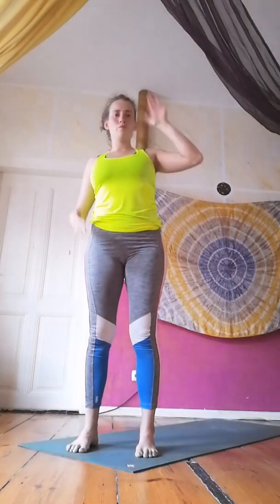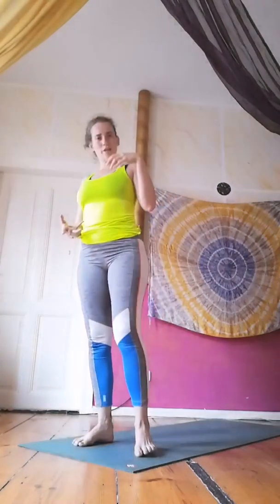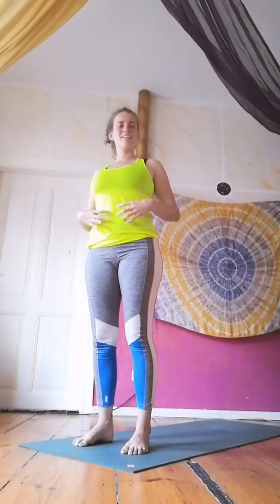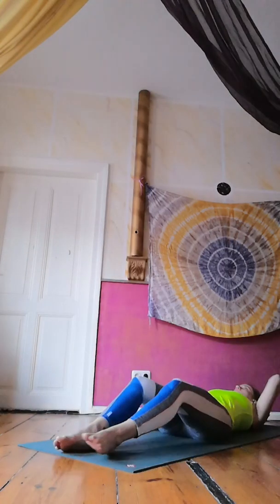So we've done semi-inversions where we flipped our head upside down, but there's also the second half of the body that can get inverted. And as I said, both of them together in something like a headstand, but I'm not going into this. So we're just inverting the second half of our body now. So we're going down to a sitting position and lowering from here slowly down to the floor.